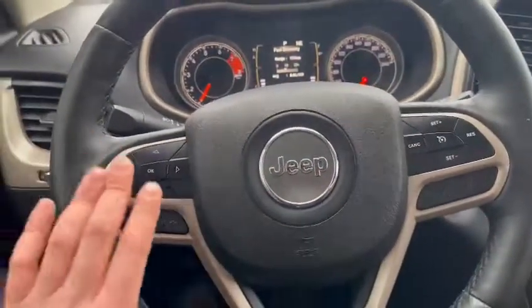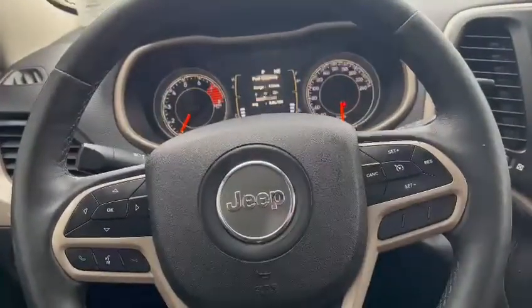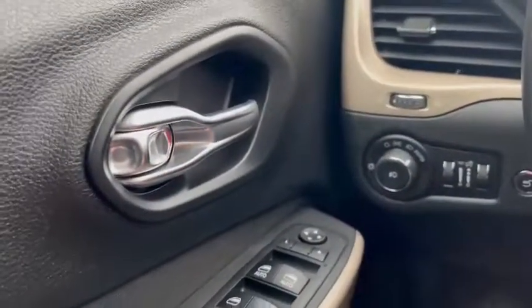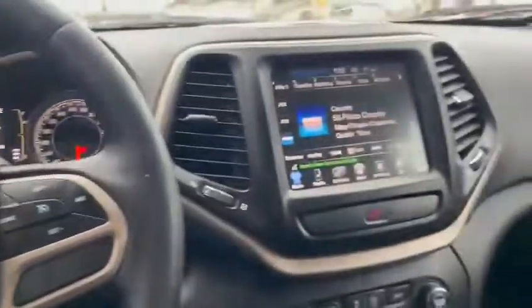Let's take ourselves on to the steering wheel functions. We have the left side for your menu functions and hands-free modes, while your right side will be for your cruise and crawl settings. Your left side also shows your light functions, and you do have a button for your boot and some window functions located below — and you can have it locked for your kids if they are messing around.